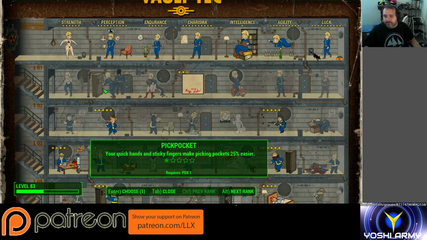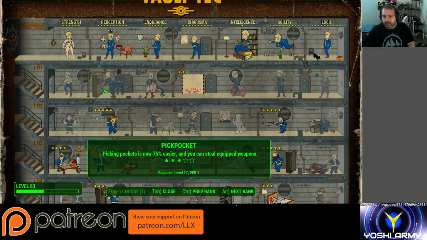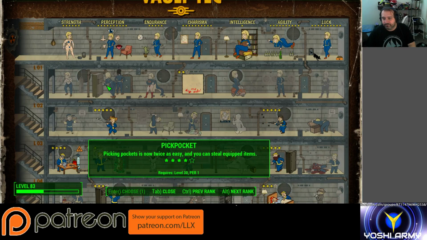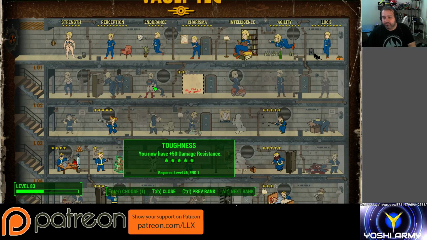So, let's see here. There's Iron Fist, there's Pickpocket, right? Steal equipped weapons. The 4th rank Pickpocket's now twice as easy. You can steal equipped items. 5th rank Pickpocket is now 2.5 times easier. You can steal equipped weapons. No big deal there. All I did was I increased your odds of pickpocketing by 50%. So 2.5. Toughness, nothing notable there.